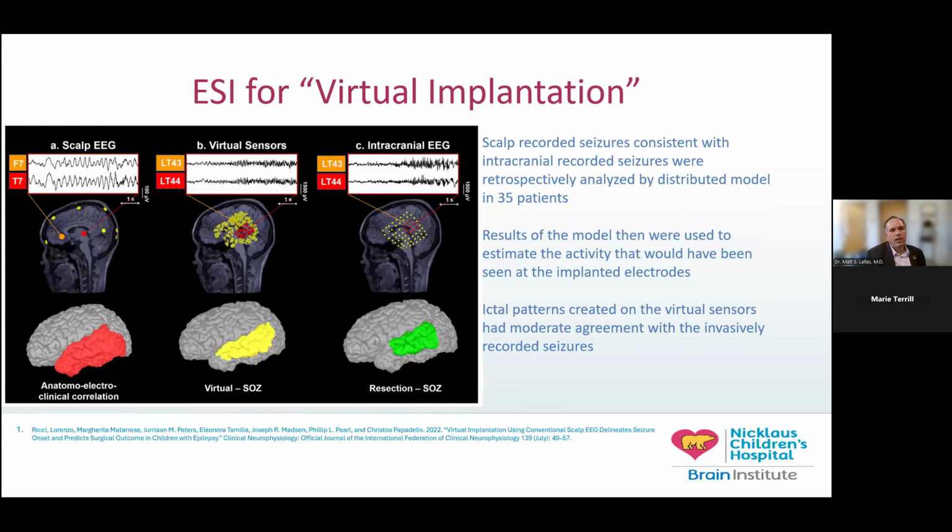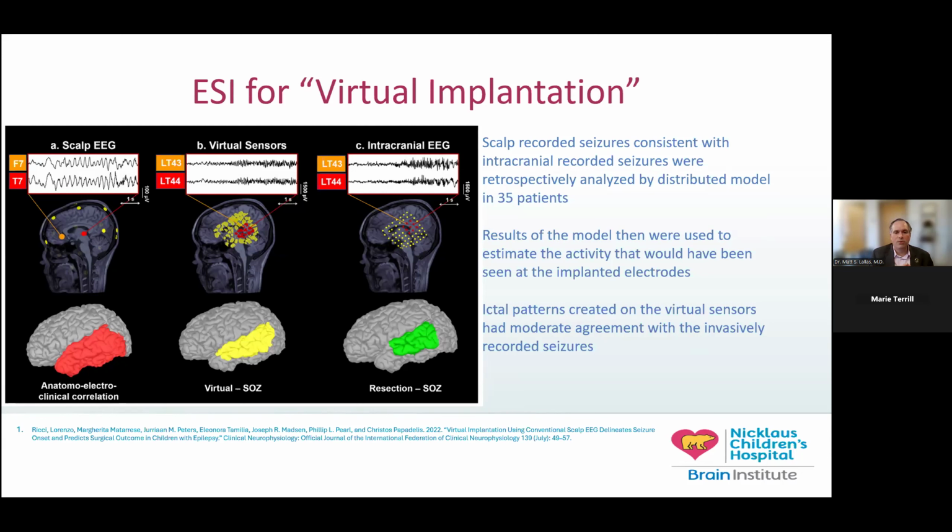The same group also looked at the idea of virtual sensors. I call this virtual implantation because they actually are comparing the EEG data from the scalp to later data that they got from actual implantation. But they're taking a look at this, and so there were sensors at some point, but the data that they're comparing it to is now data that they create virtually, where they looked at initially the scalp EEG for seizures that were clinically similar to the ones that they got on intracranial EEG. And then they projected those onto the brain through a distributed model. And then through that distributed model, did a forward model to the electrode locations to understand what the EEG there would look like.